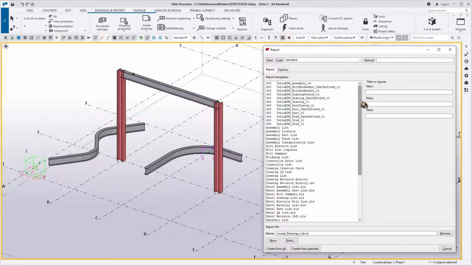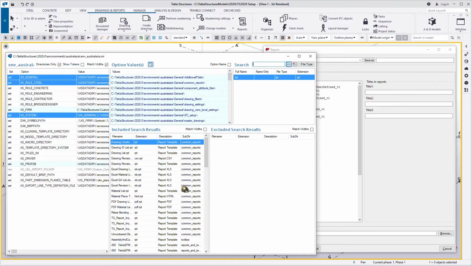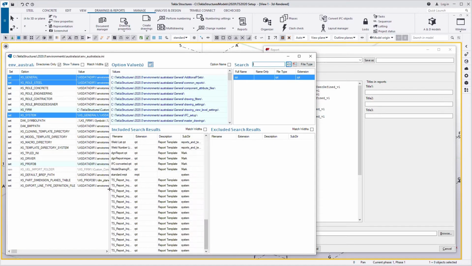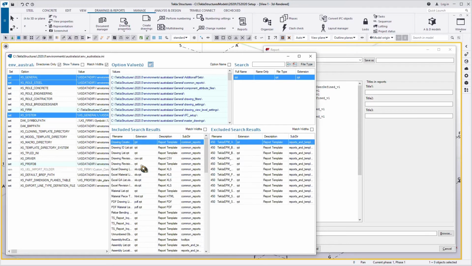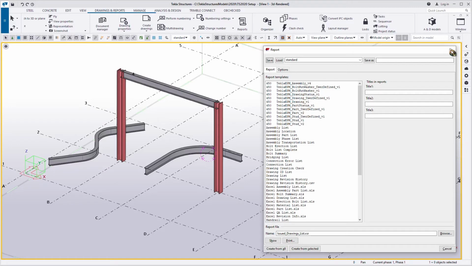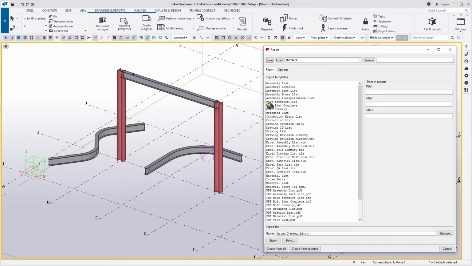You'll find most of these items are in here, although you'll also find that these ones have already been excluded because they start with the other prefix. So if we just say we want to remove these ones that start with 450, you can select them, right click and exclude. And then when you go back into here, you can close that, reopen that, and all the ones that started with 450 are gone.